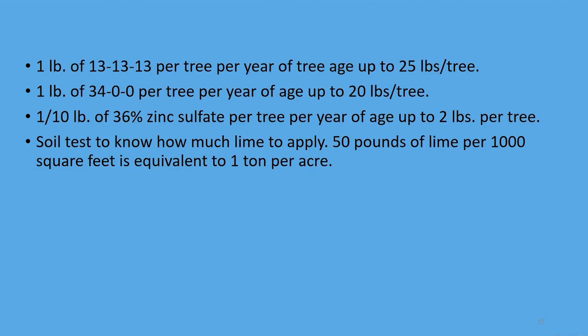But general guidelines: put a pound of 13-13-13 per year of age of the tree, up to 25 pounds per tree. So if you have a tree 5 years old, you put 5 pounds of 13-13-13. If it's 10 years old, 10 pounds; 25 years old, 25 pounds. But if it's 100 years old, you're still just putting 25 pounds of 13-13-13. A pound of 34-0-0 per year of age of the tree, up to 20 pounds per tree. A tenth of a pound of zinc per year of age of the tree, up to 2 pounds per tree. And then I don't have any idea about the lime. I've got to see that soil test to know.